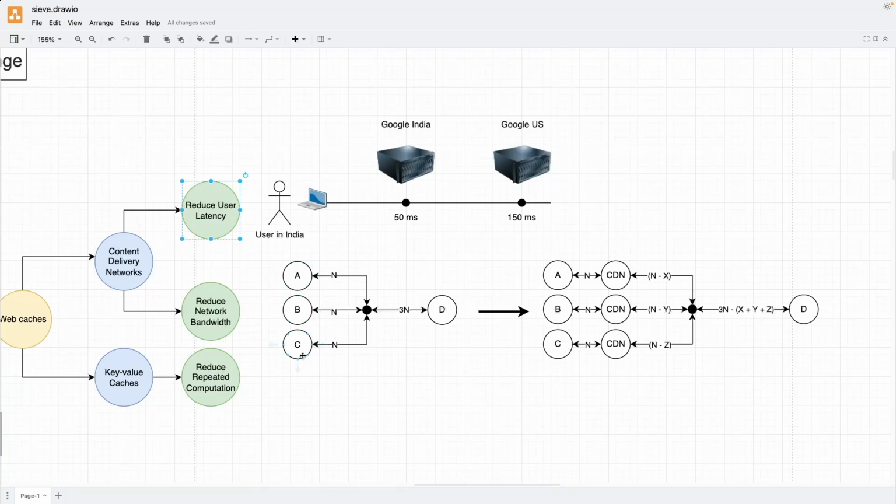where you can imagine that there are 3 countries, A, B, and C, and they all have a bandwidth or a network line going out of the country to connect to this country D, which you can imagine is, say, Singapore or the United States, where many companies have their servers, right? Google, Amazon, Microsoft, so on. The interesting thing is that if all these countries send their bandwidth out, which I've marked here as N, this single link here would need 3N bandwidth. It would need 3 times that bandwidth to send all that data to country D.